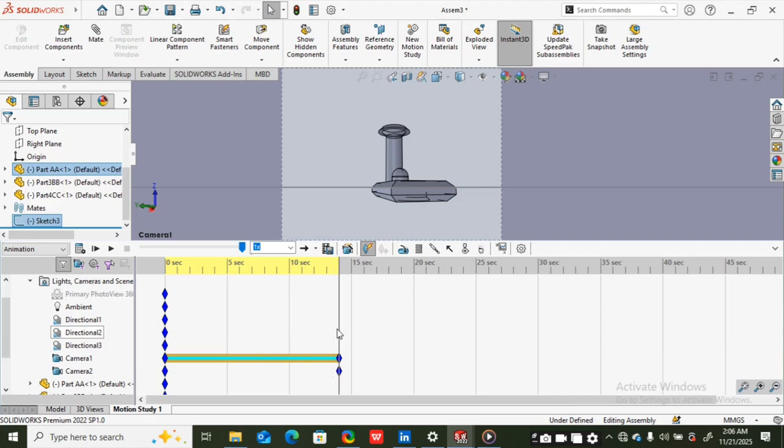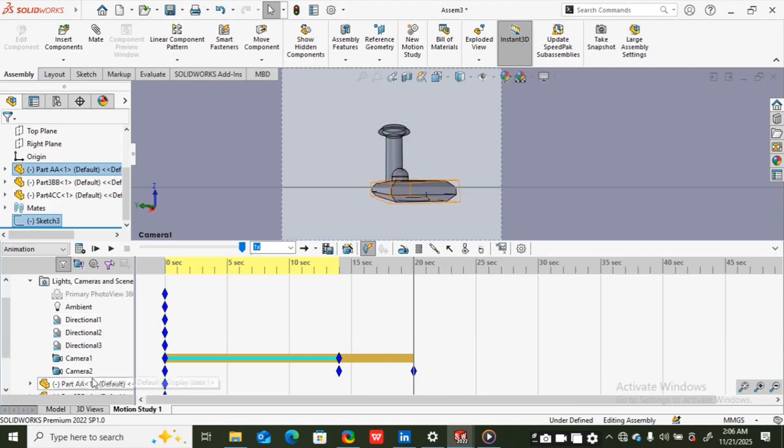So what I'm going to do now is I'm going to drag this thing to 20 seconds. Now in 20 seconds, I'm going to place another key. Mind you, as I move this arrow, the box over here moves, right? So I'm just going to move this camera over here, then I right click, then I place a key at this section.